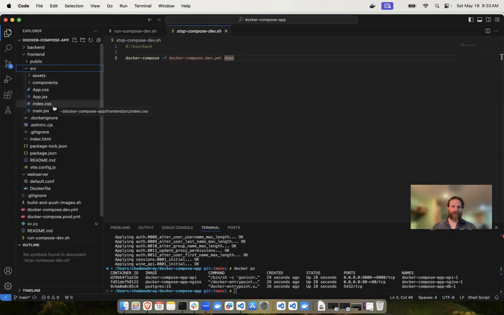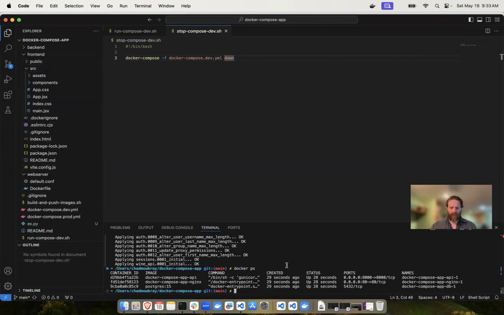Once you're sure that it's working, you have your new feature added, then you're going to run the local Docker Compose to make sure that the entire application works with your new feature in it. And then once that works, you can push up, create a PR and merge it in. And then you'll want to deploy your updated application to production.